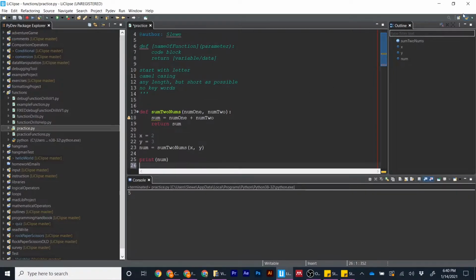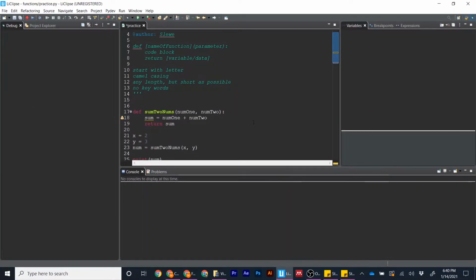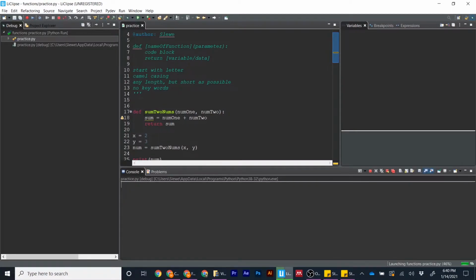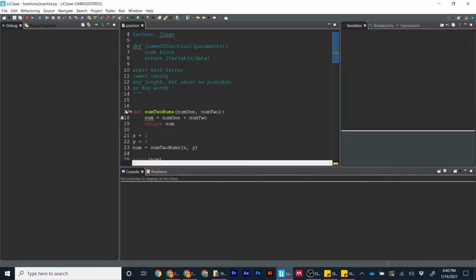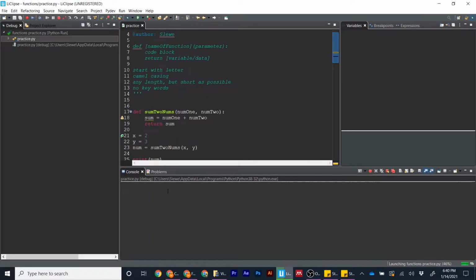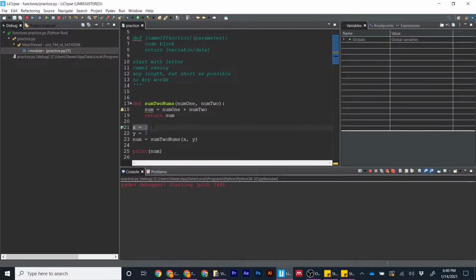What actually happens is, if we go into debugging mode, let's close this, let's run this in debug. Let's add a breakpoint at the beginning of this, at this first line right here. Let's run it. So it's made the function, and it's making the variable x. It's making the variable y, so y is 3, x is 2. Then it's going to go into this function, and num1 plus num2 is going to be 5. So sum is 5.